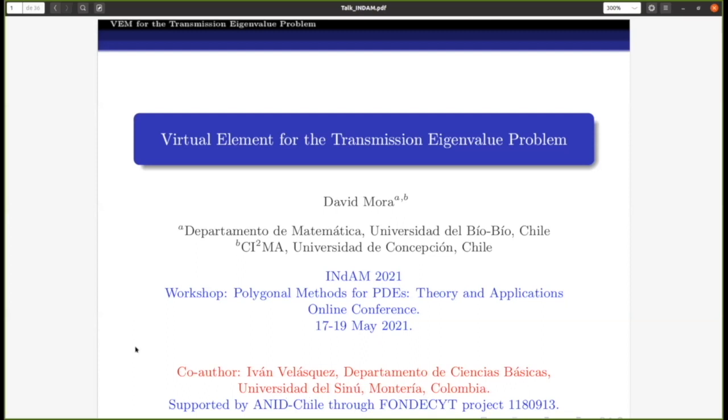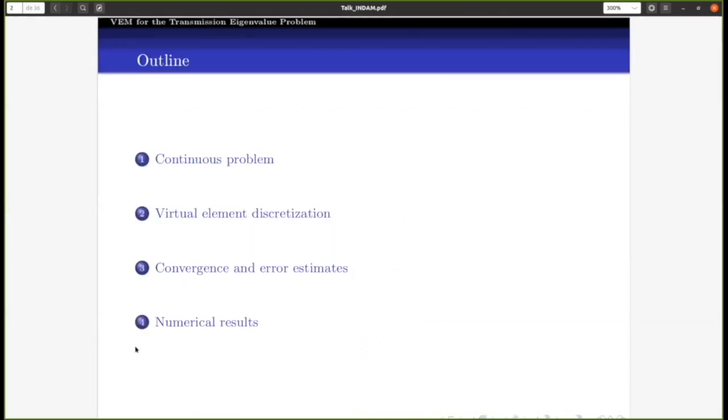Okay, can you see the screen? Okay, yes, David, we can see the screen. We cannot see your face. I don't know if this is intended or not, but it's okay, as you prefer. Okay, no, just because of the internet. Let me know if you prefer, because the internet is low, then you can put it off, as you prefer. I just wanted to tell you. If you can hear me well, I can do it like that.